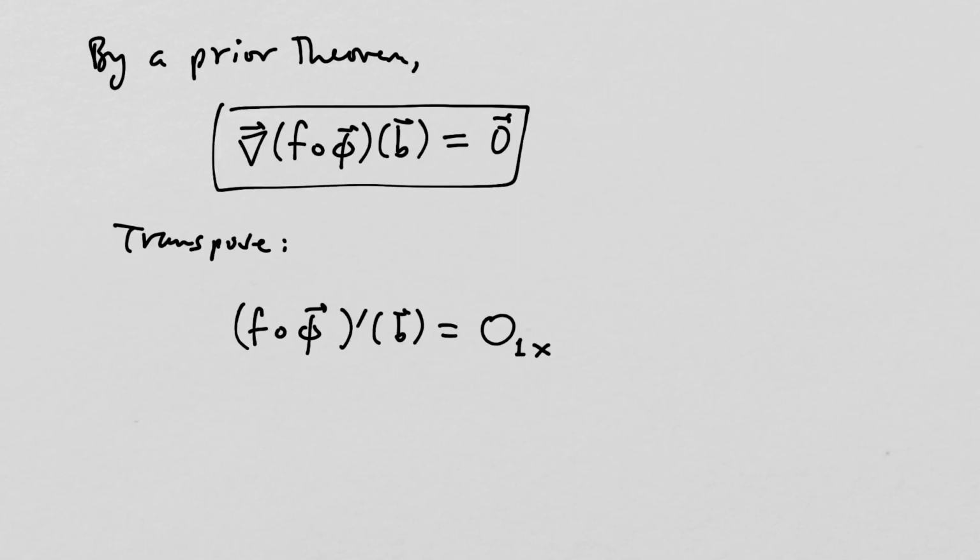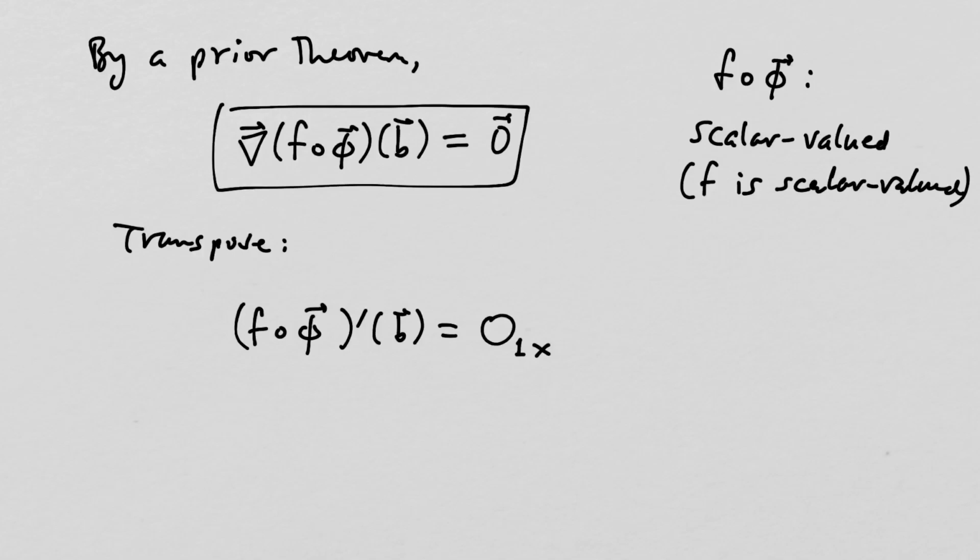First of all, I want to point out that this composition is still scalar valued, because f is scalar valued, and f is the outermost function. So that's what gives the composition its values, ultimately. But the domain of it is going to be the same as the domain of phi, which is n sub b, and that's in d minus k space. And that's going into the reals.